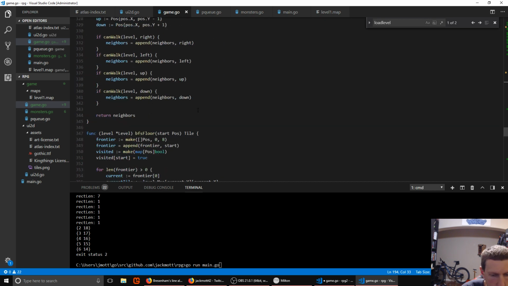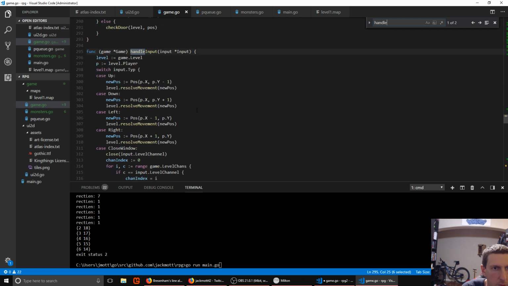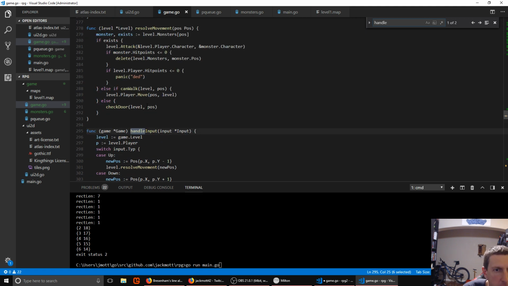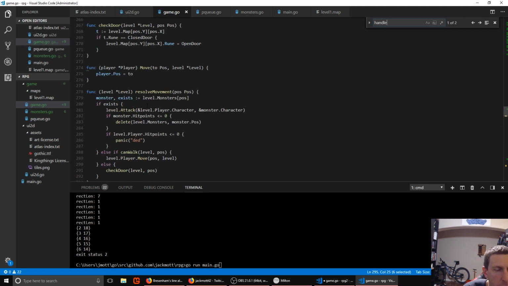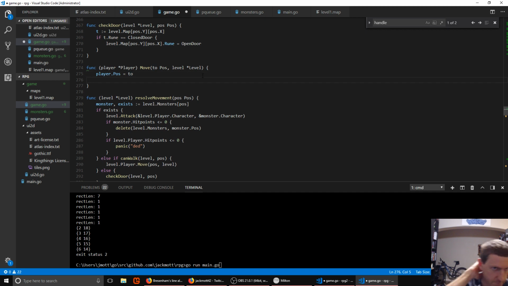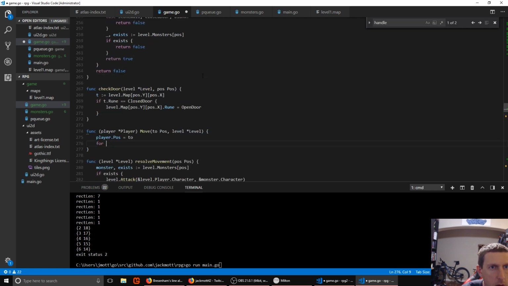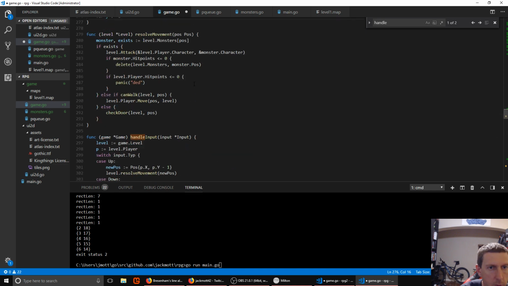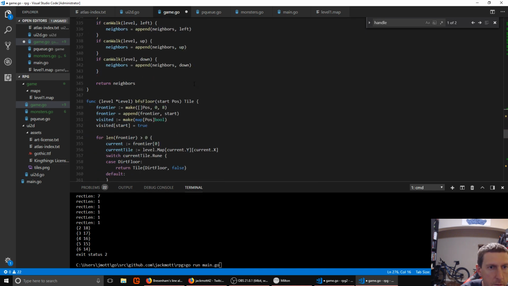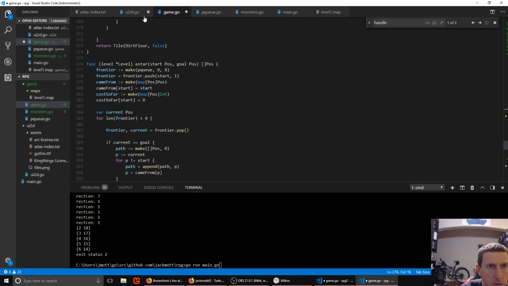So we'll need to do this in, let's see, handle input. Basically, every time we move, we'll need to change what we can see. So if we move, then we don't know anything about visibility anymore. So we'll want to say, basically want to iterate over the entire map, I think.